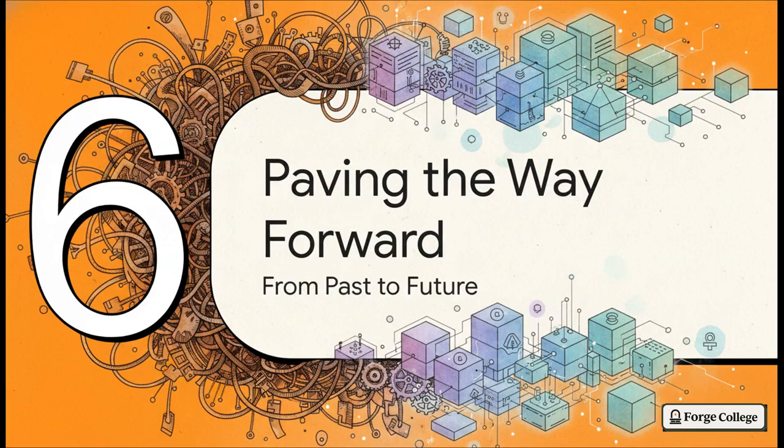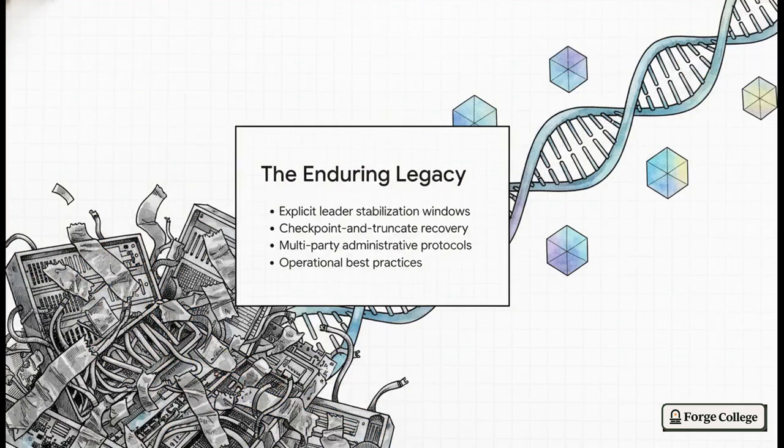And that brings us to our final section, paving the way forward. It's amazing to see how this enduring legacy built the foundation of our modern infrastructure. We're talking about explicit leader stabilization windows, checkpoint and truncate recovery, multi-party administrative protocols, and of course operational best practices. These seemingly minor duct tape fixes weren't just temporary patches, you know. They actually evolved into the absolute operational DNA of modern Web3 protocols.